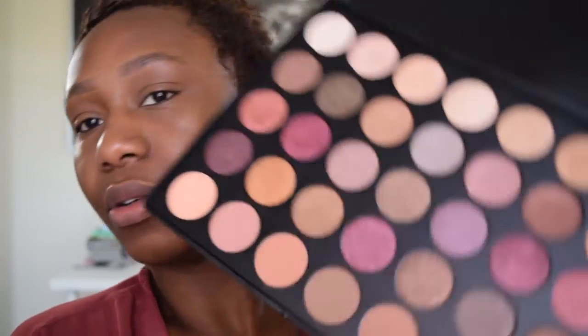For our super simple eye look, I'm going to try to use only three brushes. First thing: pick a transition color. The transition color can be the same shade as your skin tone or one shade lighter — that's typically how I go, because the transition shade just helps everything blend out. I like to use a fluffy brush for this. Our transition shade today is this color right here. I'm using a Morphe B81 brush, putting it right in the crease in a rainbow motion.